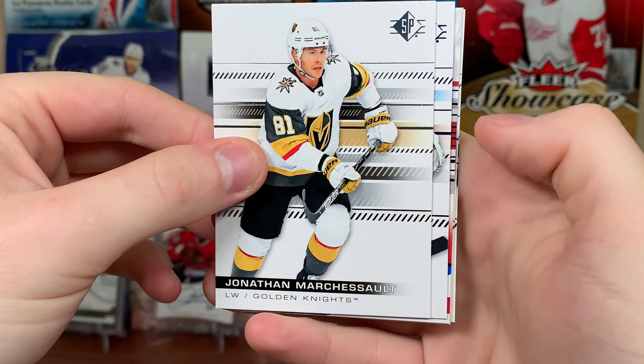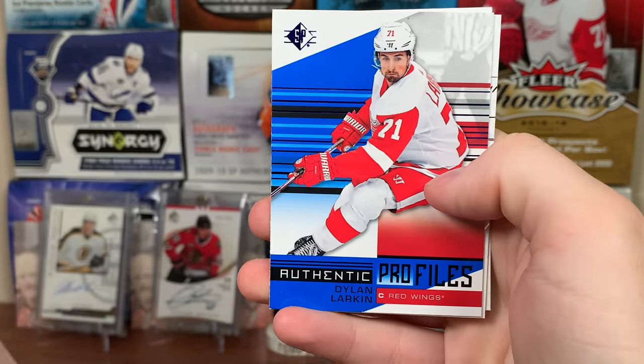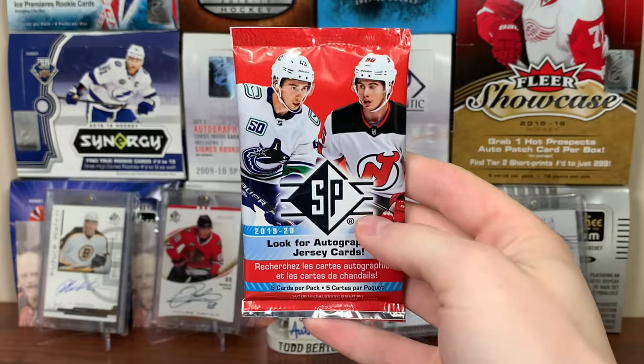I'm so used to, oh, is that a Future Watch? No, Marchessault. Philip Grubauer, blue. I've been opening way too many SP Authentic. Authentic Profiles. Debrincat, that's the blue one there. Tarasenko and Matthews. So yeah, go check out the master case.